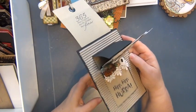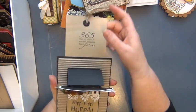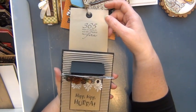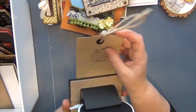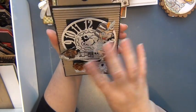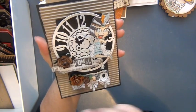I have made this card a couple of times, and I do like to come back to this. This one is called a surprise pop-up tag card, because there's a tag here, and you can, surprisingly enough, pull it up, and you can actually have some room here for a statement that is hidden, and of course you can have something in the front. And this card says, "To the foxiest cougar in town, I hope you have a splendid birthday," something like that.